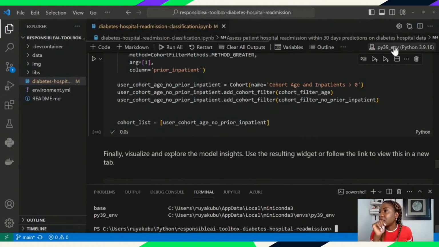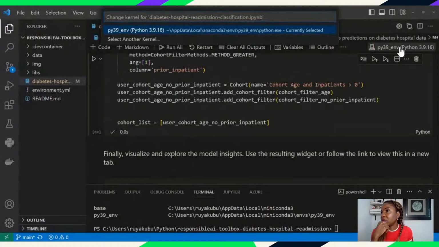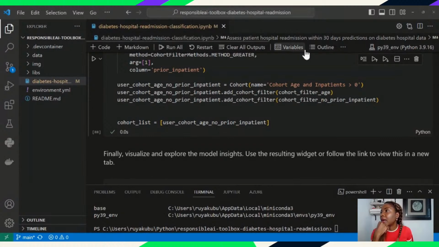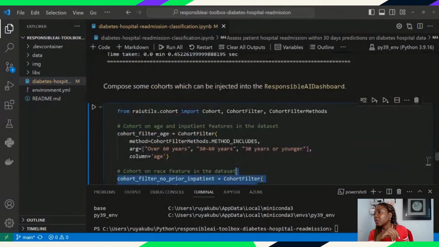Another thing you can do is when you first come in here, it's going to say kernel. If you haven't selected an environment yet, one thing you can do is click on the kernel, and it will say Python environments. So once you click on Python environments, it will also show you the list of all the different environments that you've created. So from there, you select it. So once your notebook is within that environment, you can go ahead and run the script.